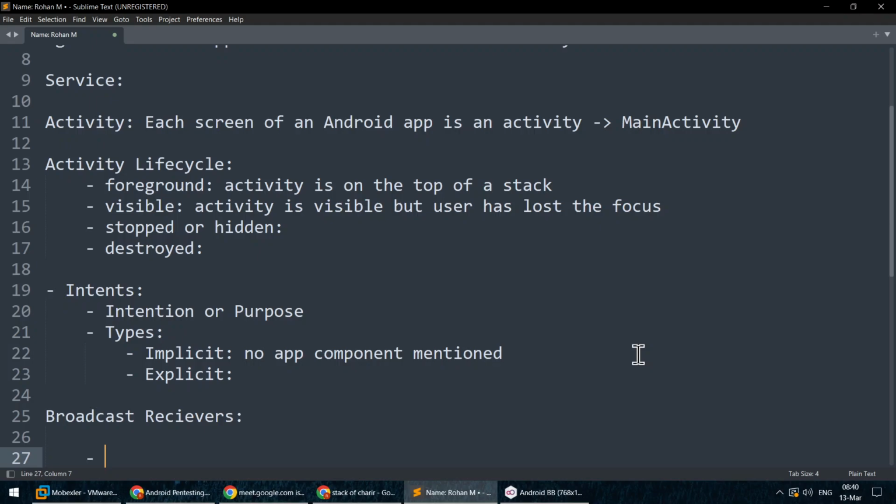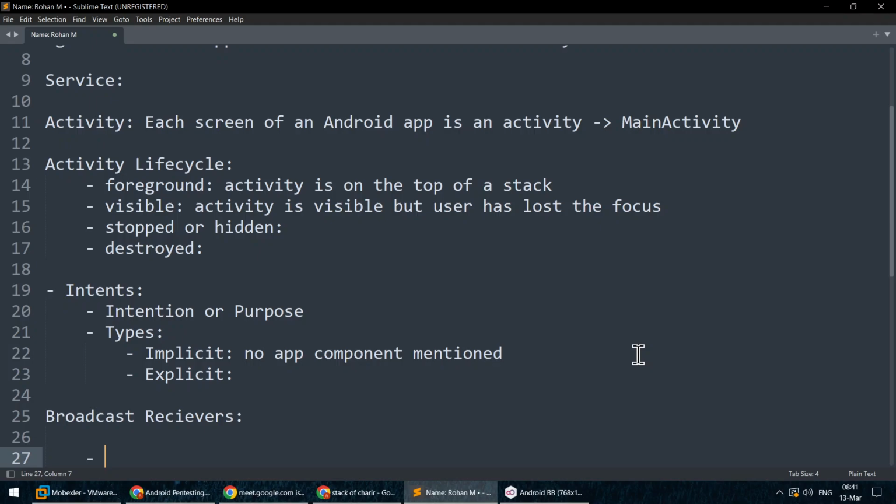received an SMS? That will be done with the help of broadcast receivers. What broadcast receivers do is listen for system-wide events, events like receiving an SMS, receiving a phone call. These are system-wide events. There are other events as well. I'm taking these as examples because you have seen them happening in your real life, so you will be able to relate to it.